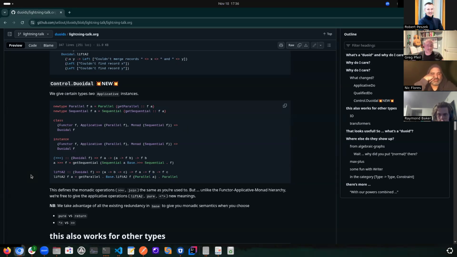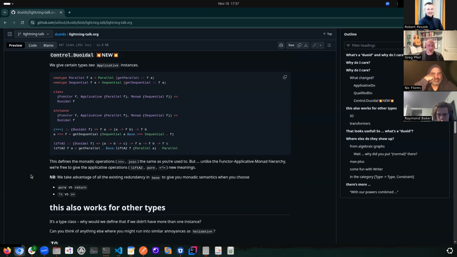And so what this lets us do, as I talked about, is distinguish the applicative operations, and say that it can actually be parallel, like validation, from the monadic ones that are necessarily sequential. And because base is historically like, applicative wasn't a superclass of monad, a lot of operations have had duplicate names that have just lingered around, right? So pure and return.